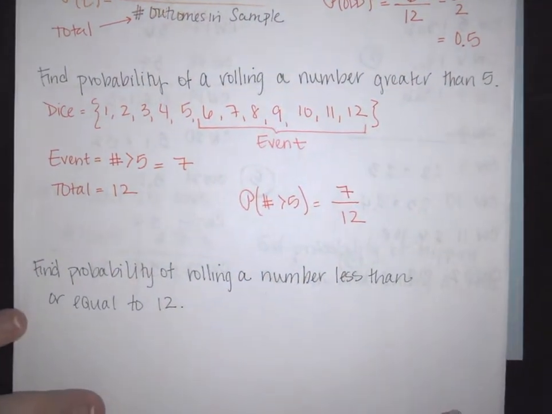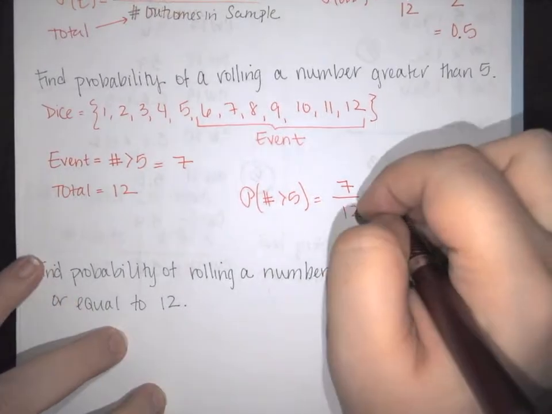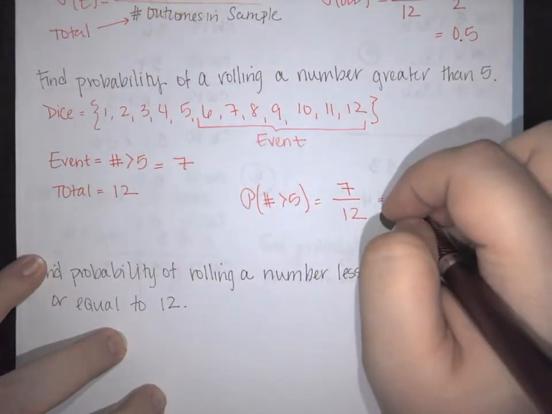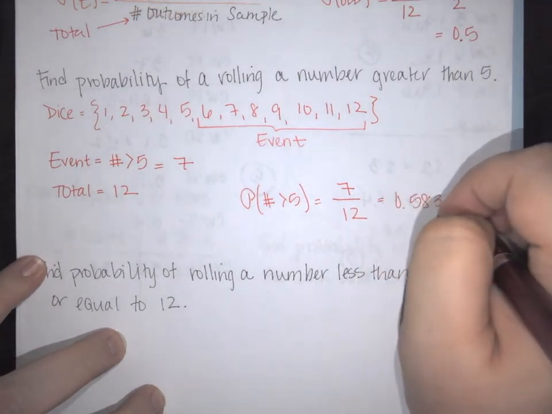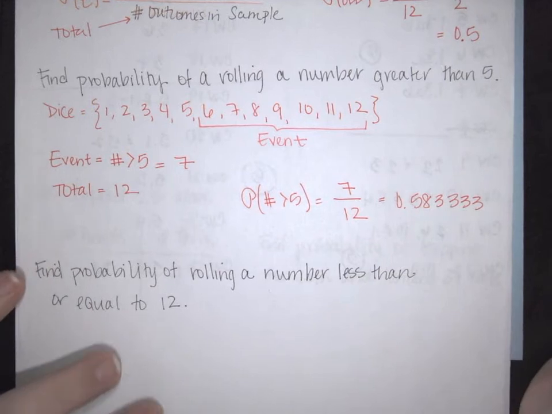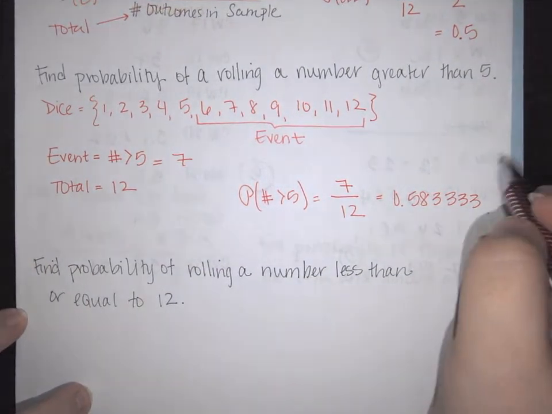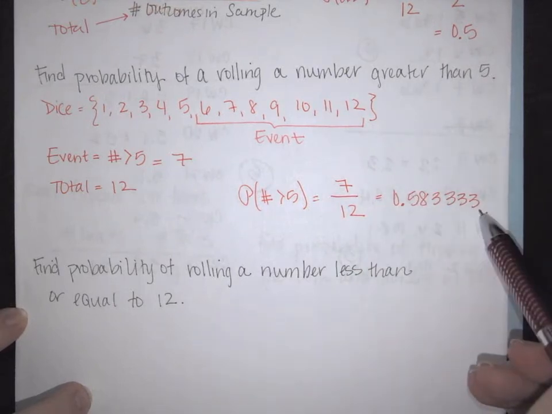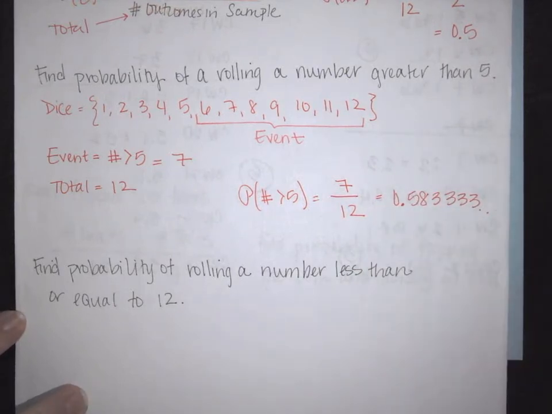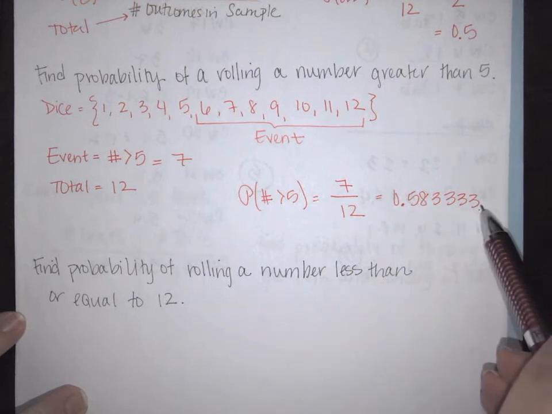Okay. Now here 7 over 12 is not going to reduce any, so you're going to use your calculator, and in this case you would end up getting 0.583333. Now notice I took this out to the millionth place. In probability, unless you're told otherwise, that's how many decimals you're going to want to go, and so that's what you would write. So millionth is going to mean 6 places here.